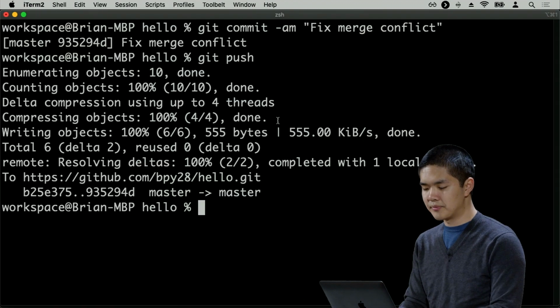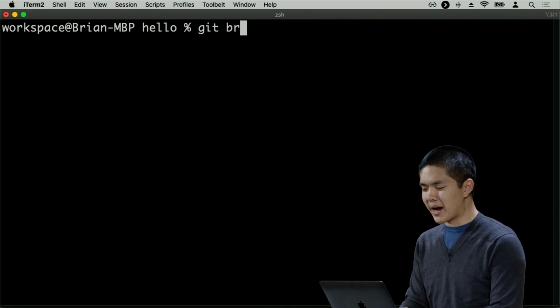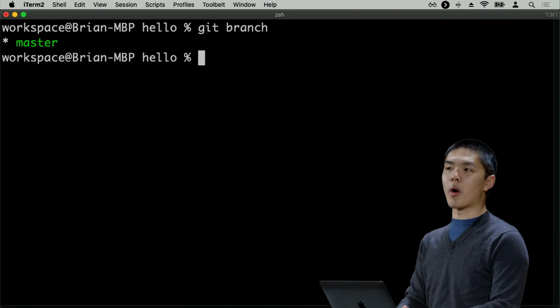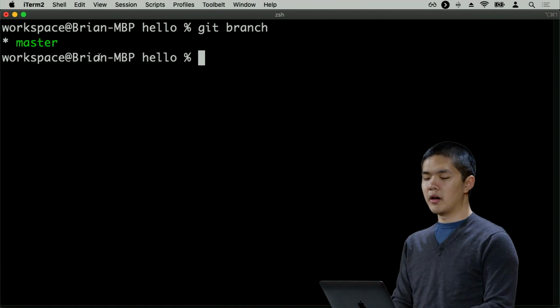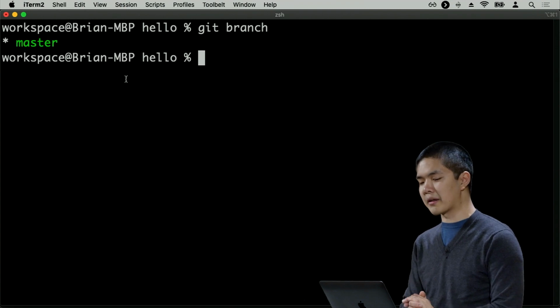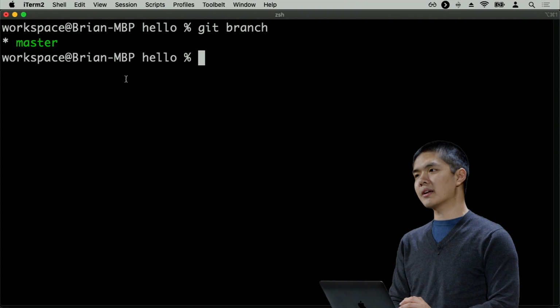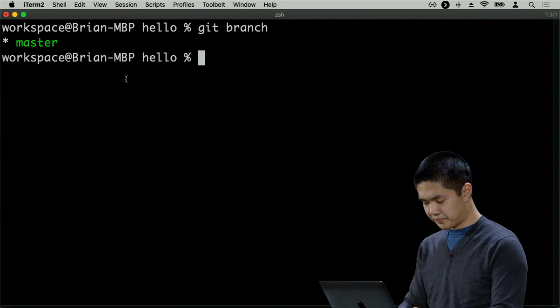And so here are some of the key commands to know about this. If I type git branch, that will tell me what branch I'm currently on and what branches exist in my repository. So here, for example, I type git branch, and I see that I just have a single branch called master, and the star on the left-hand side tells me that this is the branch that I am currently on, the only branch that there is.